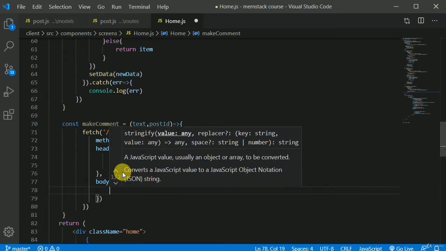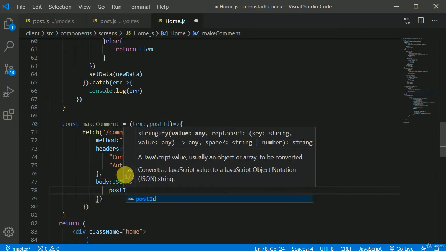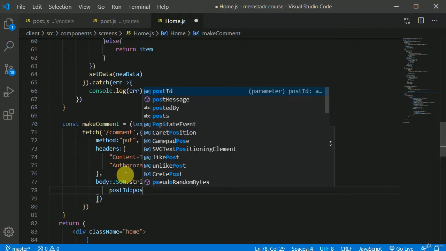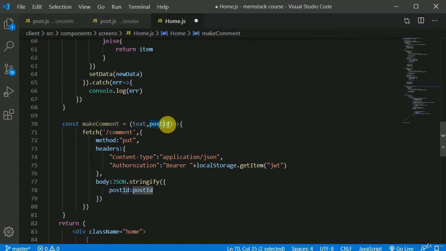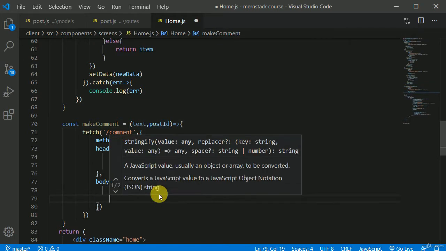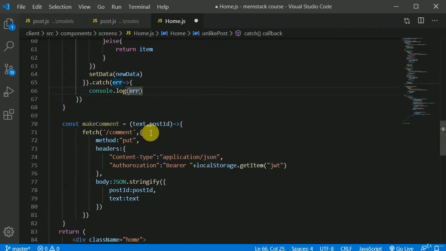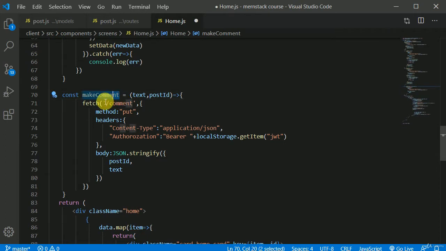Now our object will have postId, which we are receiving in here, and we will be sending text as well, and this text will be equal to the text which we are receiving in here. Now you can condense this down to just postId and just text, because key and value are both equal. So yeah, I can do that. Okay, so we need to call this makeComment.